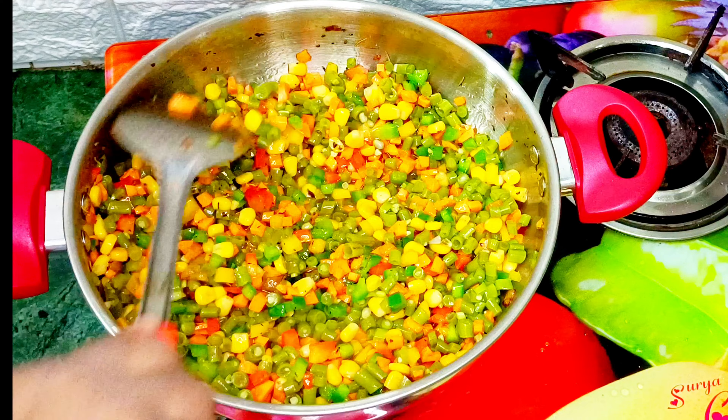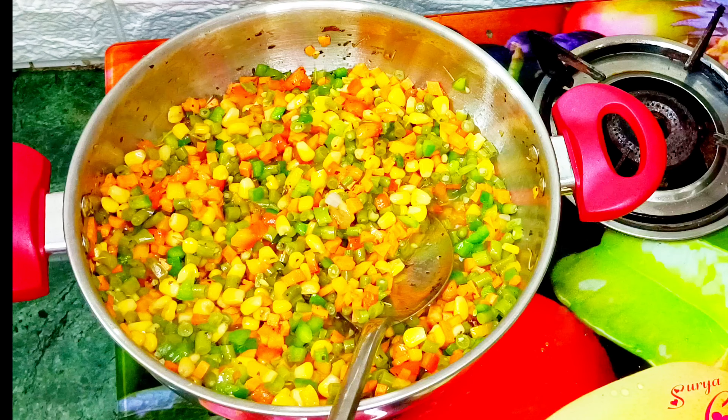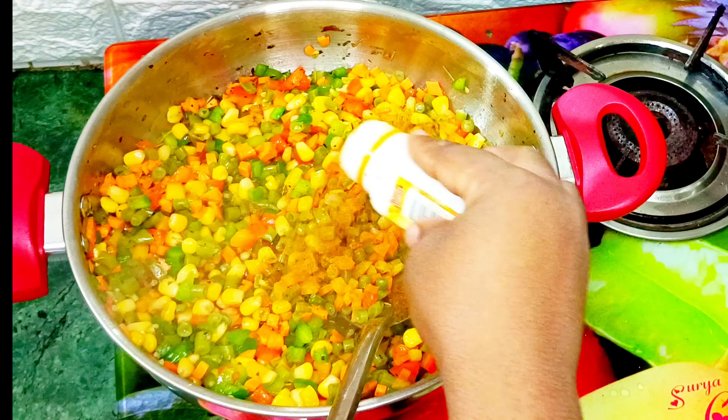It's time to add my well-washed long golden basmati rice — this is the perfect rice to use for Nigerian party fried rice. After adding the rice I'm going to give it a big stir, cover with foil, and allow it to cook for about 20 minutes. Make sure you cook the rice on a low heat to avoid it burning.